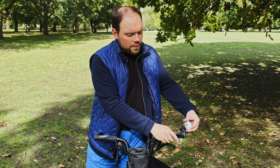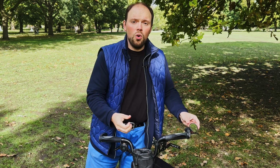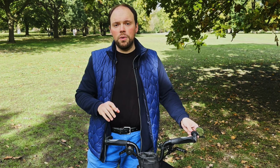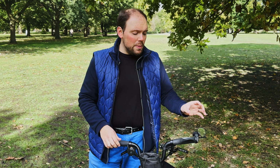You can also rotate the mirror to give you the best possible view of the road behind you, and then you can fix it with a small bolt on the body of the mirror. Although I almost immediately damaged the thread of this bolt, so please be careful and don't rely too much on it. Anyways, if you don't mess with the mirror too much, it holds in the position very well.